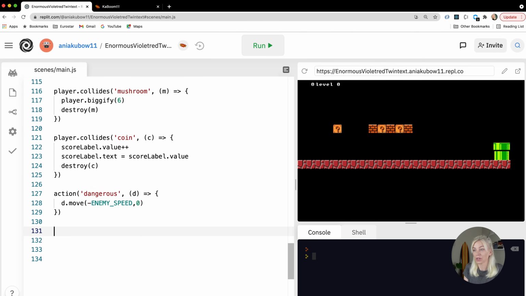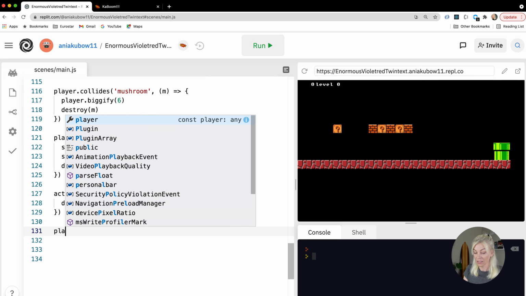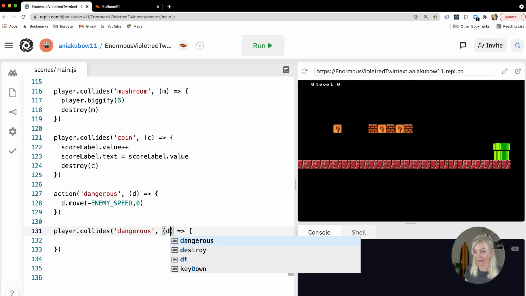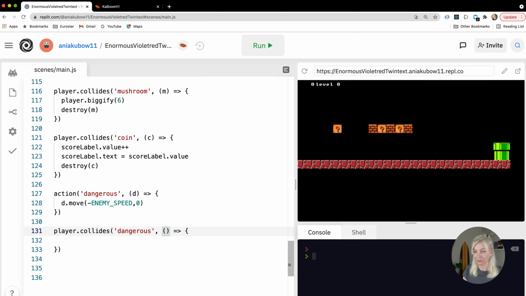So I just essentially want it to go to a game over. So I'm going to use player collides again. And if our player collides with anything with a tag of dangerous, what do I want to happen? Let's write a function and find out. Okay, so this is where we want to figure out if he is jumping, right?